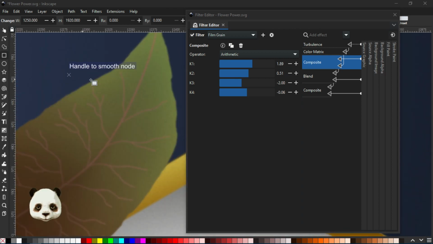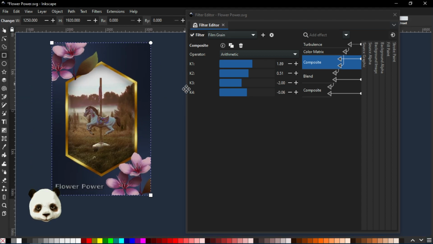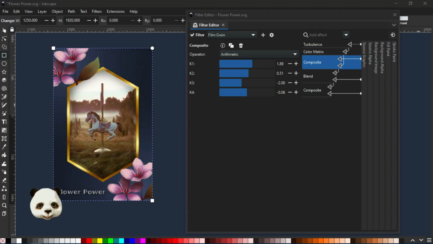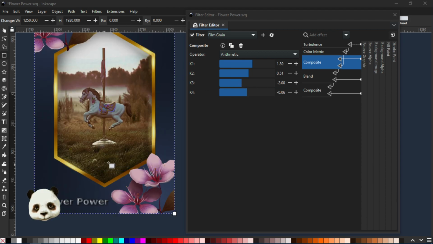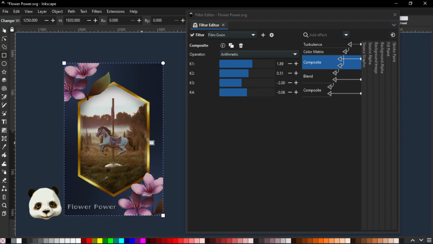Well, they are there, but barely visible, although they do add a bit of pop in the shapes. Yeah, I'm gonna keep it as it is.